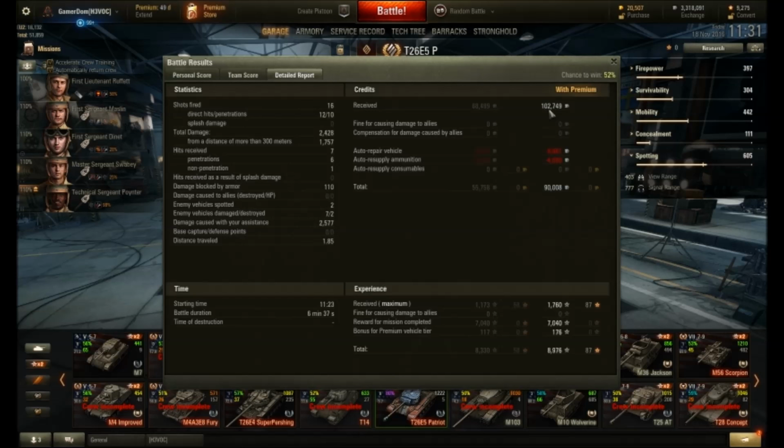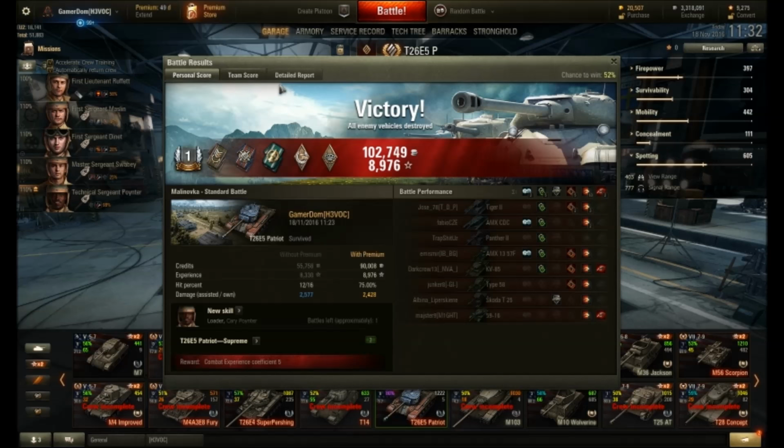Now we did some assistance as well, 2,500, that boosted us up considerably, and we made a whacking 102,000 credits after costs, still made 90,000 profit, which is very, very nice. 1,700 XP, we also got one of these times 5s, so that gives us a huge amount of XP, but would have made 1,700, that's nearly 1,900 XP, which is pretty good indeed. So yeah, that was better.